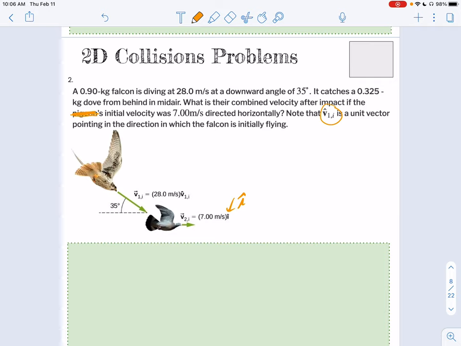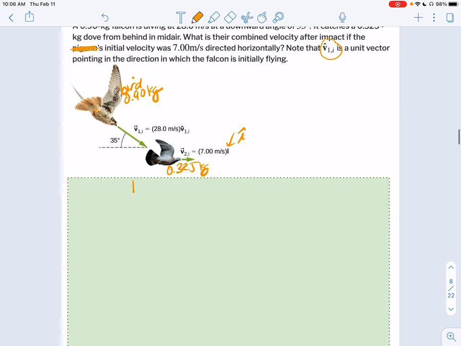All right, so I'm going to call this one B for bird because falcon and final is kind of confusing. 0.9 kilograms and this guy is 0.325 kilograms. So I'm going to have my before and after pictures. Initially I have the bird going this way and the dove going this way. I'm just going to set down and to the right as positive because that will keep everything positive. I assume these guys are going to go off somewhere in the fourth quadrant. Here they are again and they're going to be going some random direction and some random speed after.